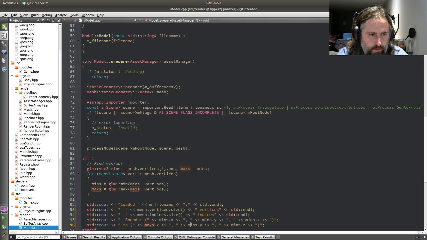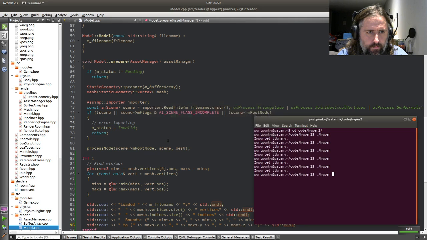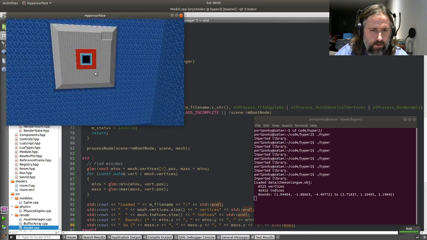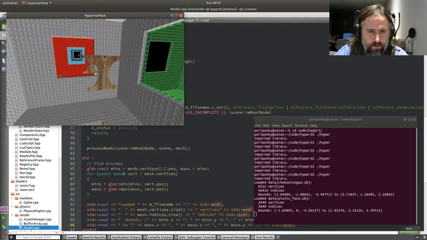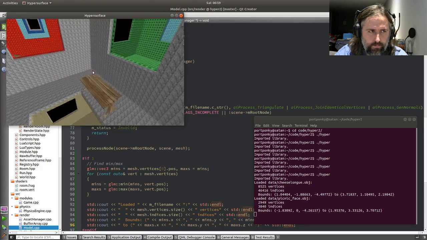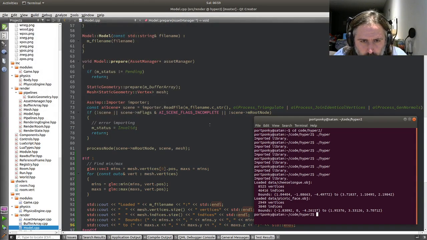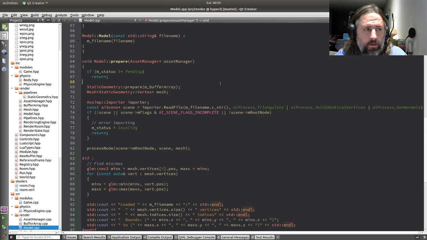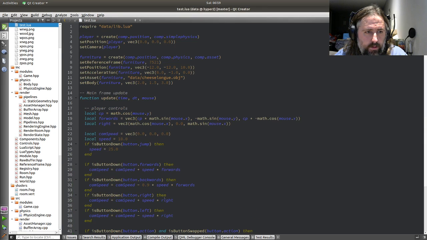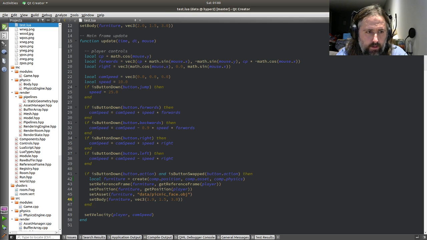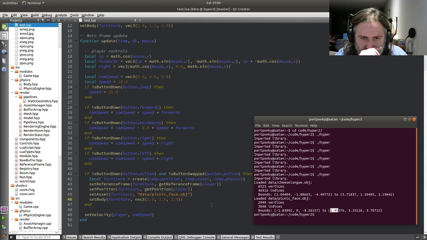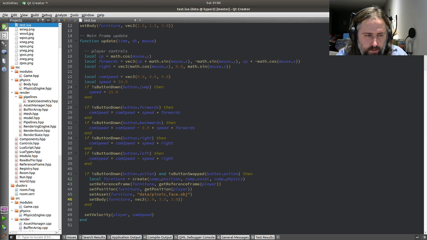Okay, so this should give us the bounds in the model, and then we can test that against a terrible little... Yes, it's totally not centered. But nonetheless, I can see that 1.83 and 1.95, so if I go to the testing and set that about 1.9, that's fair. The other one, 0, and 3.3. Well, let's just set it to 3.3. Wait, what was it? 1.5. That was too much.